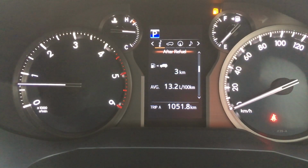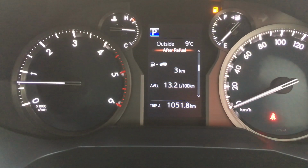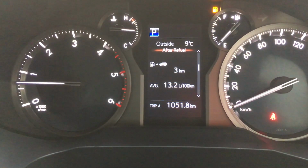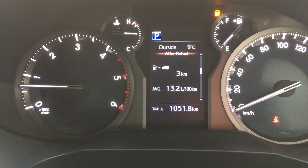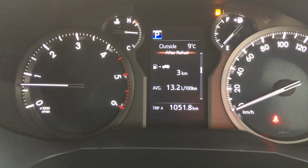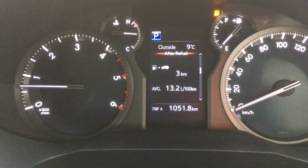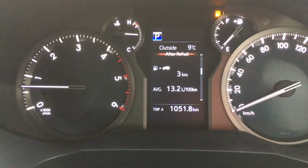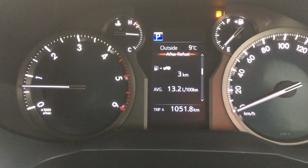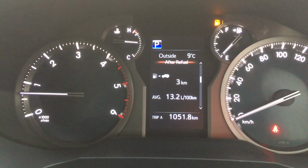Still on 13.2, because as I said, that is the driving at speed with the roof loaded, with the vehicle fully loaded. And some of that included a little bit of dirt road. We took a dirt road shortcut, right? Now, that doesn't mean when we're loaded we can't slow down a bit. We can still get 10 or 11 litres per 100 Ks if we sit around 100, no problem, okay? We can do that.